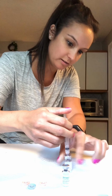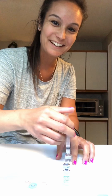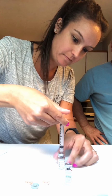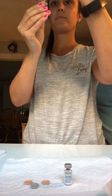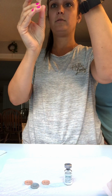You can come closer. Oh, that's pretty good. But I can block my view. No, you gotta stand up and come over. See that? So you just gotta make sure that it all dissipates, which it did. Now, when you flip it over, sometimes it just leaks. So you have to be careful. Yeah, it leaks. Don't worry about it. No, you need the right dose. See, and the stopper starts. Well, it's not gonna leak that much that you're not gonna have the right amount of dosage in there.